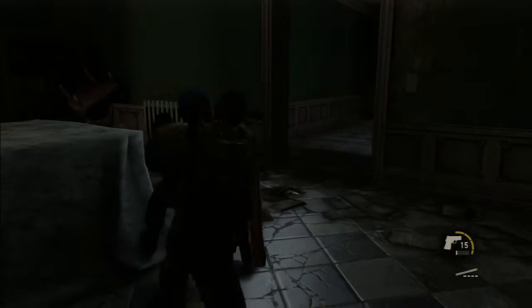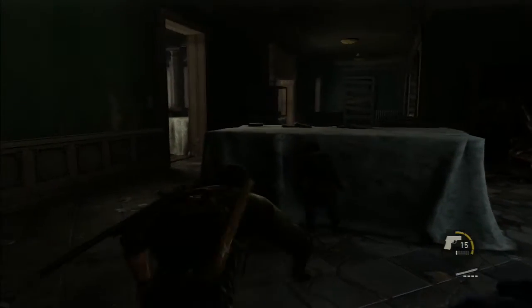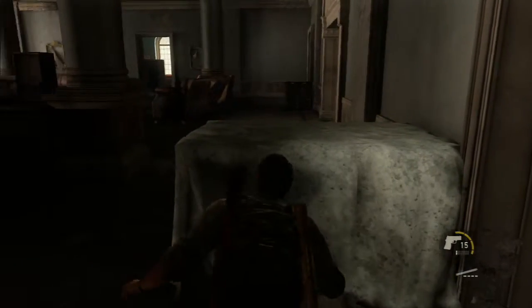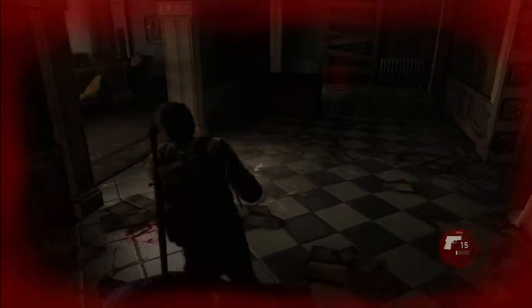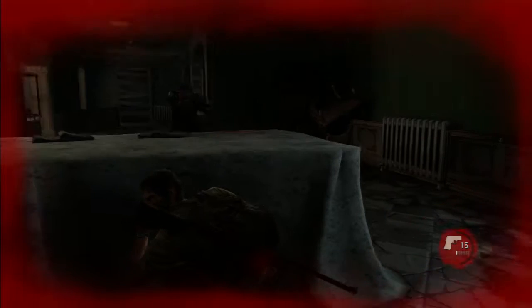Maybe I can use the shiv. Stealth is the way. Wasn't particularly stealthy. He's got a gun. Stealth is the way. Oh, they spotted me. Joel? My health is... I'm in a bad, bad way. And I don't think I've got any medikits left.